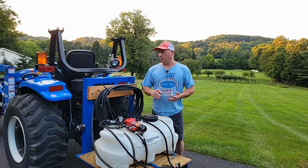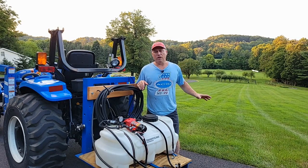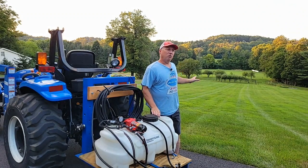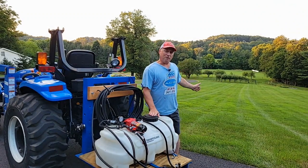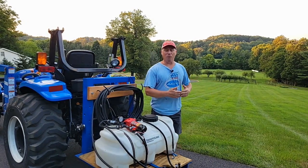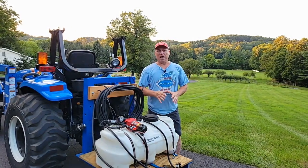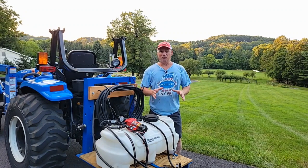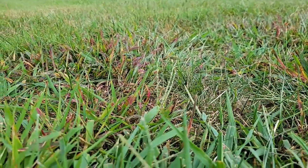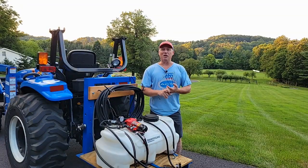Another reason why you'd like to apply this at the end of the day: not only is the lawn less stressed during the heat of the day, but it's very easy to see where you're driving and where you're putting the application down, making sure that you're overlapping so you don't see in a week to two weeks that it looks like you have candy cane stripes going down your lawn. Let's check back in about two to three days. We should see the crabgrass starting to turn purple, and then within about five days it should start turning brown. Within seven to ten days it should be completely dead.